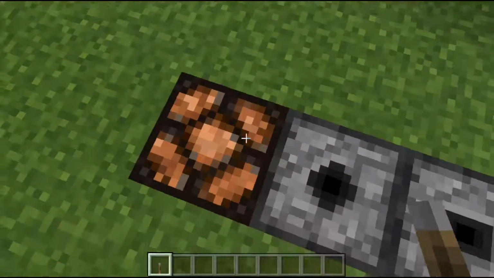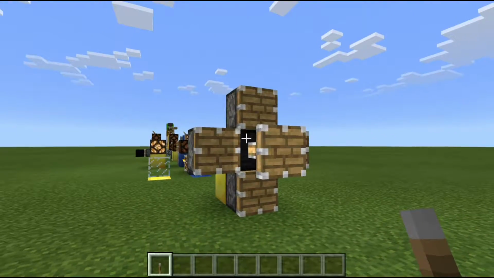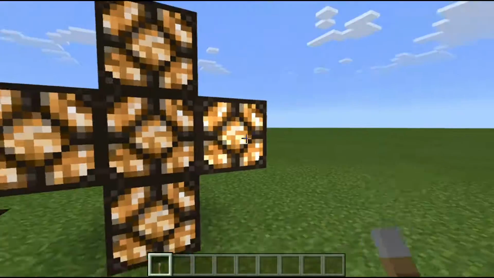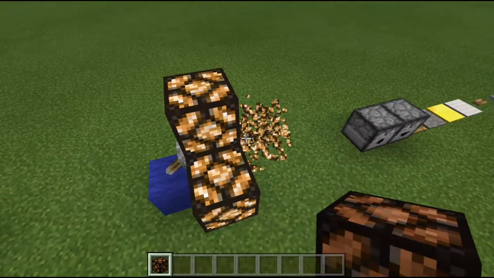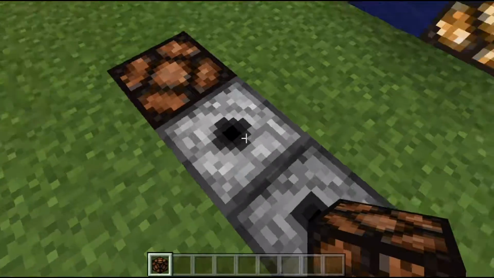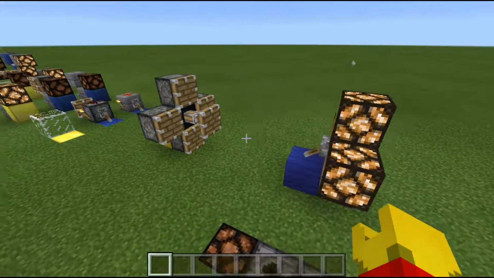However, blocks like the redstone lamp, and what pistons would be like if they were solid and opaque, act like this. Strongly power this one, and it weakly powers the other ones. And I could even put a redstone lamp here, and it would power. Other blocks that work this way include dispensers and droppers and all other solid blocks.